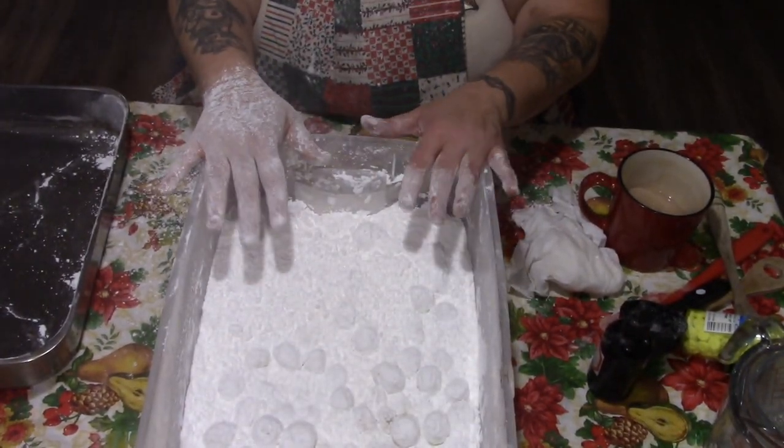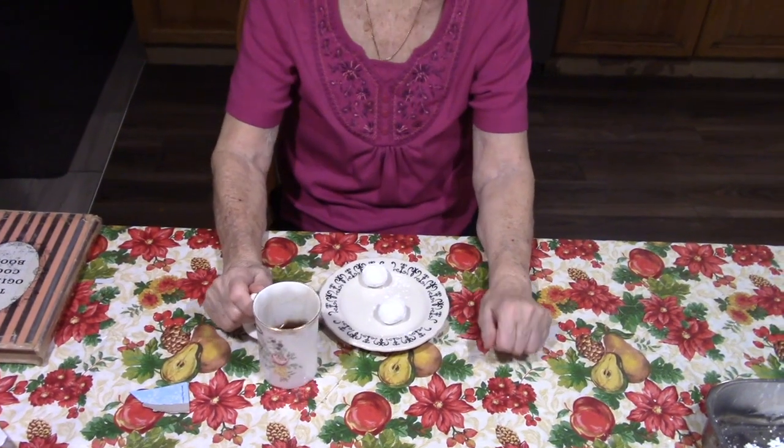We're just going to let them sit and shake them occasionally until they're cooled down. So there's mom's snowballs for tea — papa's not home and we're not going to let him know we made these today. They won't last till Christmas! Watch it — they explode in your mouth. Oh, delicious! I'm covered in icing sugar right up to my nose. This is the Miss of Ophi from our Half Acre Homestead saying: these have a lot of history, you can't have Christmas in this house without them. Snowballs — simple, fun, make them with your kids. Take care, God bless.